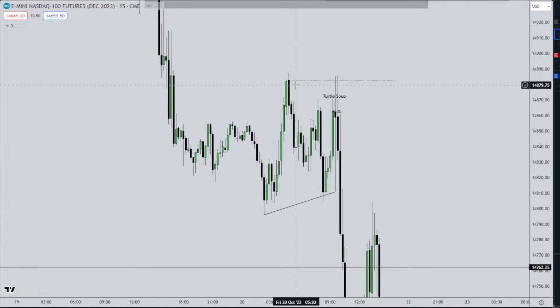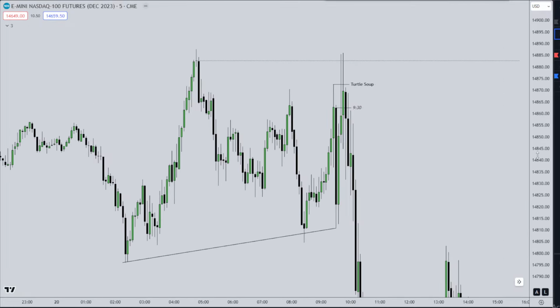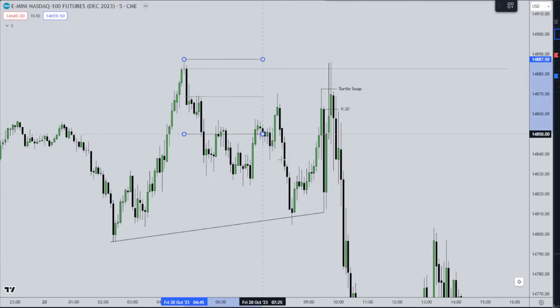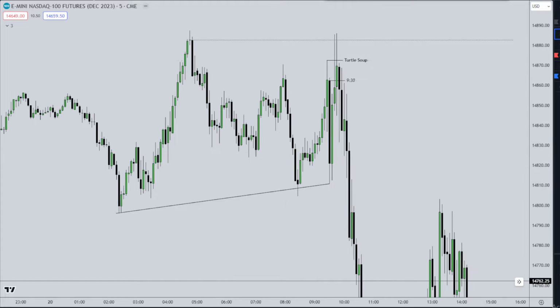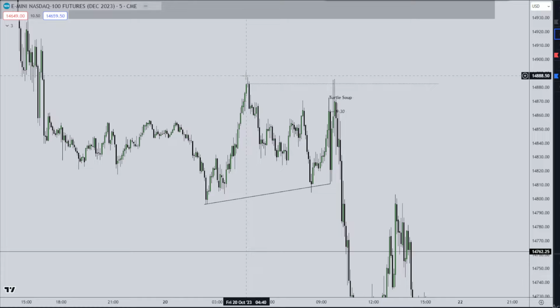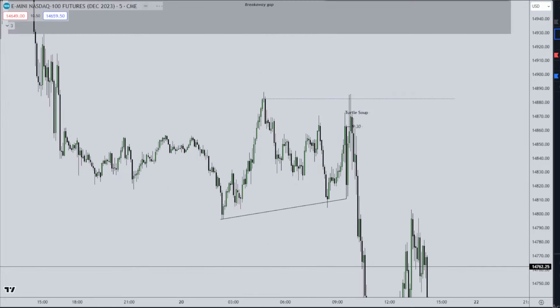And this is, yeah, this is a premium of this range, right? We're in a, well, obviously a rejection block is going to be in a premium, right? But you'd be looking to sell in the premium of this range. If we break this range high, then we probably go higher, but that's not what you want. So you want this high to stay intact, right?